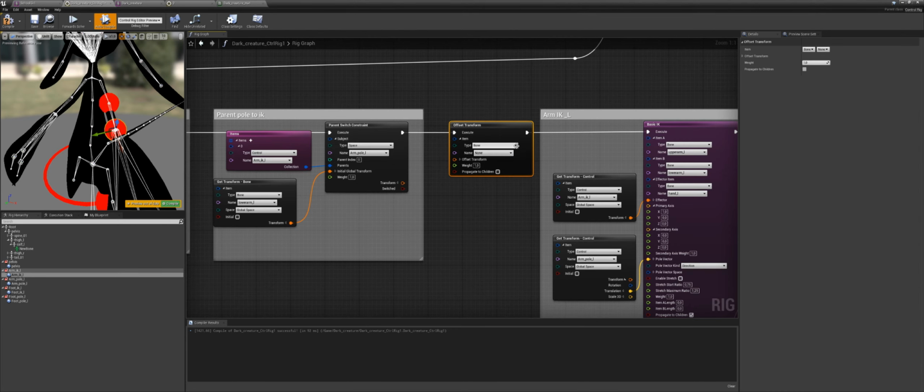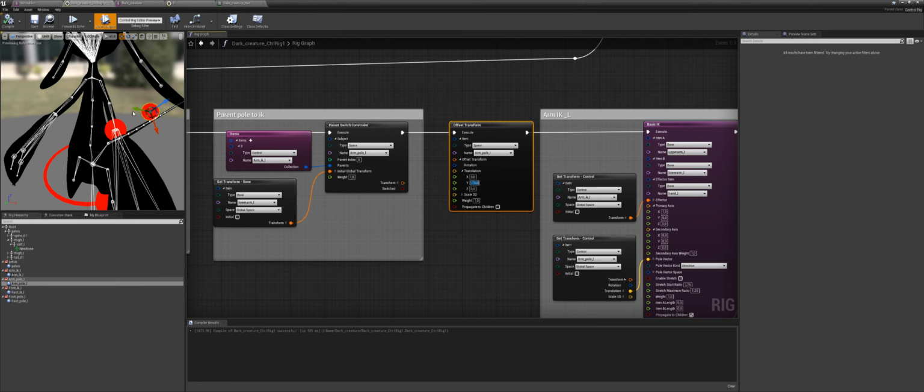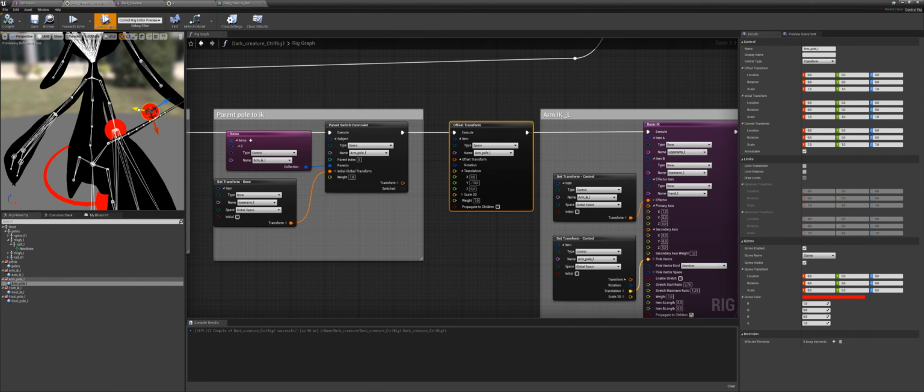Come on. What do we want? We want the space of the pole. So we now unfold this here. Translation is the position, the location. And we can type in Y, because if we select this, Y is what we want to change here. We want, I think, a -15. And you can see it's further back. And if we now grab this, you can see it's perfectly ending up here again. This way, it's going to be perfectly offset.